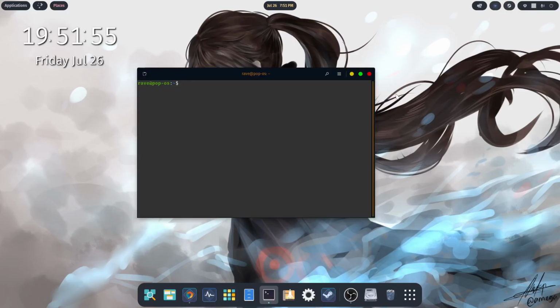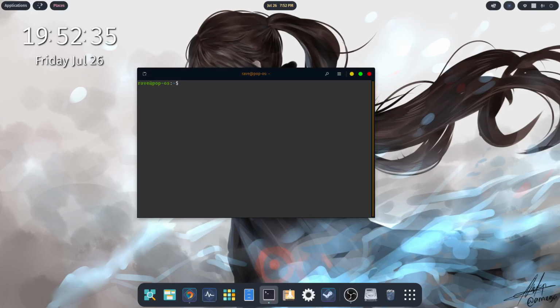Alright, so one of the first basic commands that I want to introduce you to is a command called killall. So that's one word, K-I-L-L-A-L-L, and this command allows us to terminate any active processes or applications. So for example, I'm going to type in, or I already have typed in killall, and then I'm going to type in Steam. So you can see I have Steam running up here in the corner, and when I hit enter, it shuts Steam completely down. So you can use this command at any time to, again, terminate any process or application you have open. And then we'll clear that out by simply typing the word clear, hitting enter, and we're good to go.